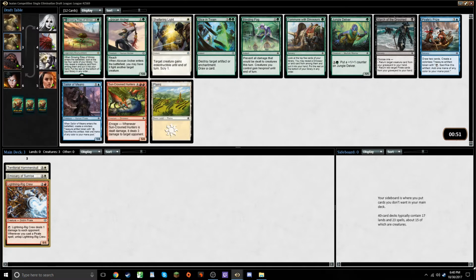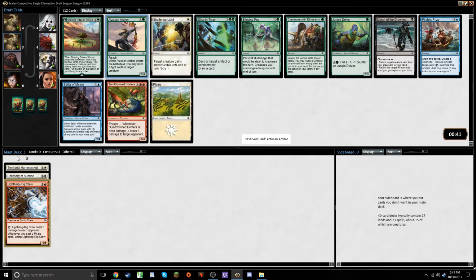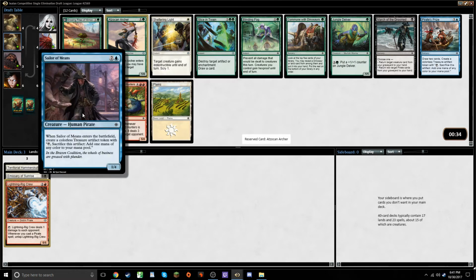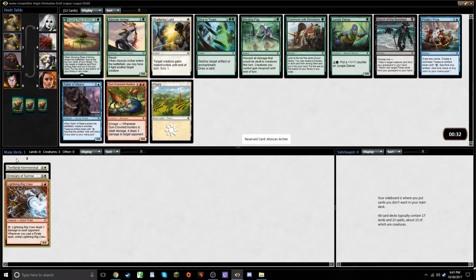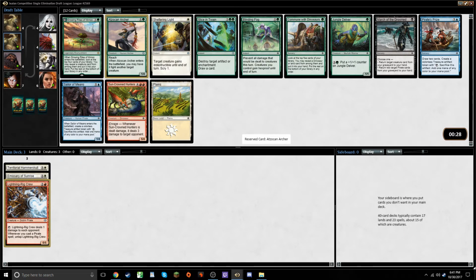Growing Rites of Itlimoc, I think, has been pretty established that it's not a very good card. There's another Ixalan Archer, which I could take here. Also a Sailor of Means. But unfortunately, blue doesn't work super well with white, so it kind of flies in the face of what we've been taking so far. But obviously, if I thought it was the best card, especially this early in the draft, I could just jump ship pretty easily. If we were to pivot into blue-red, Sailor of Means wouldn't be a bad pick.